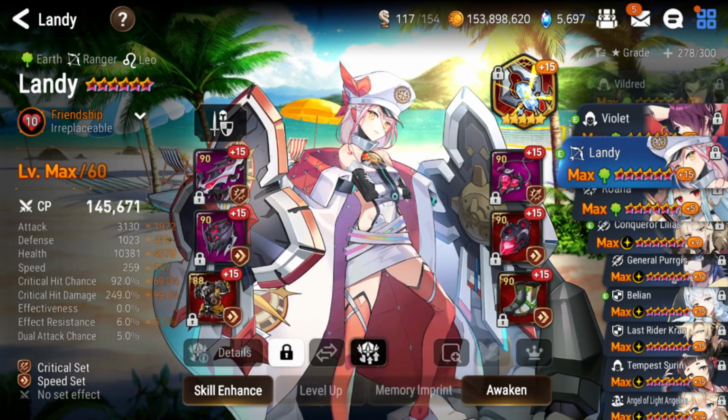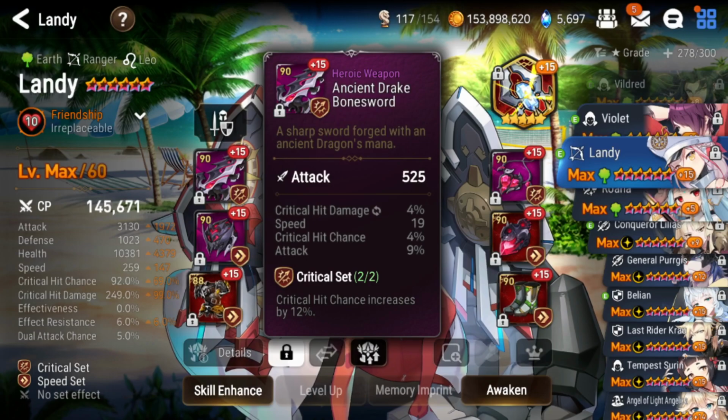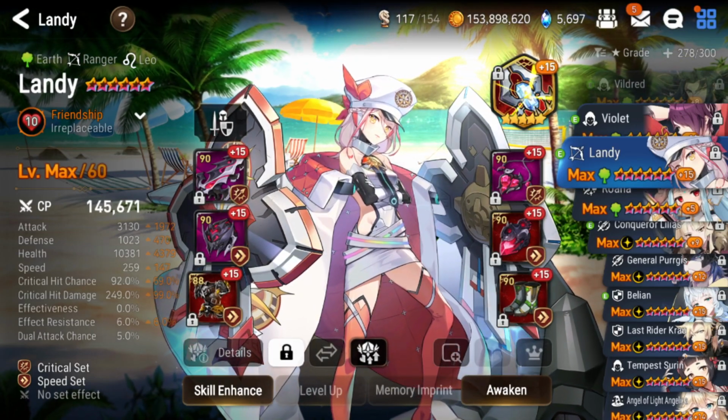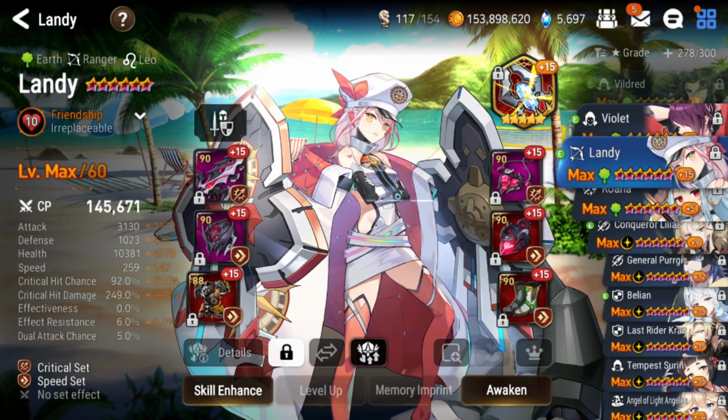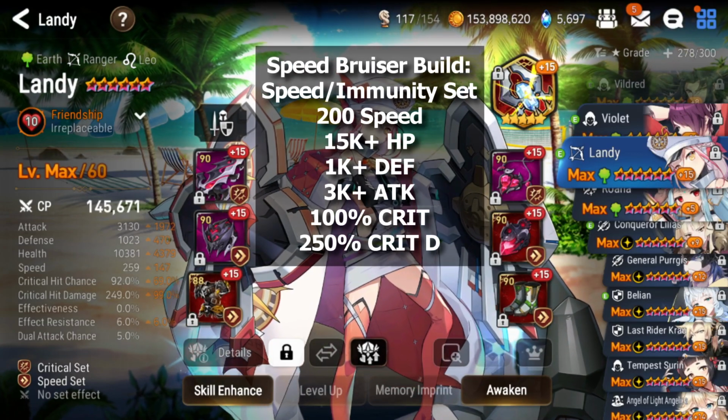So the more common builds that you're going to see are the ones that I'm running. So speed set plus either crit is okay if you run her super fast, but most of the time you'll see her on immunity. The reason is because you don't want her to get blinded or attacked down. It makes her very weak.